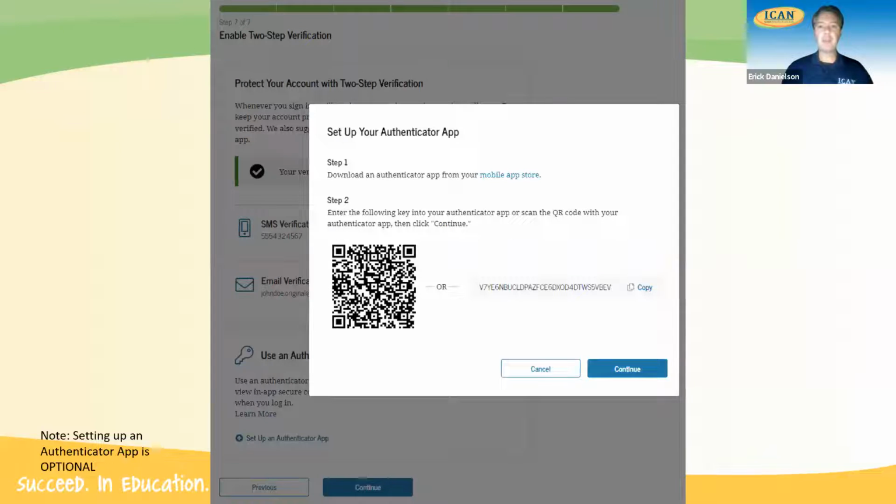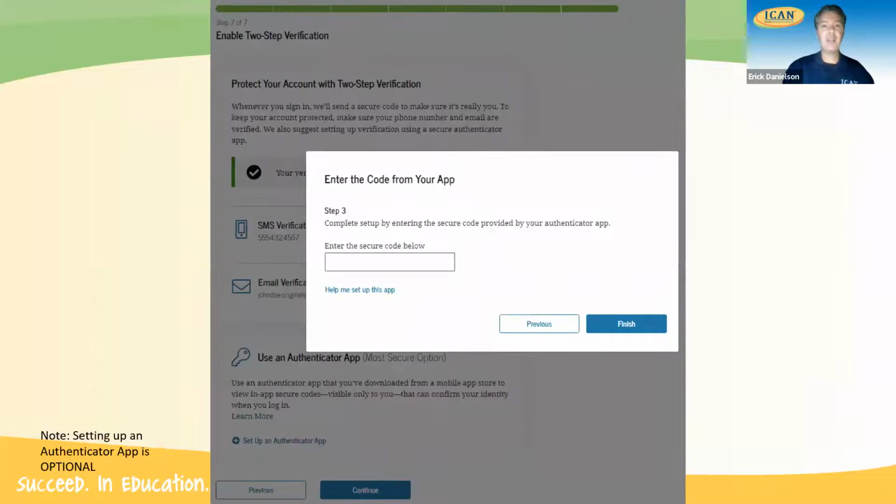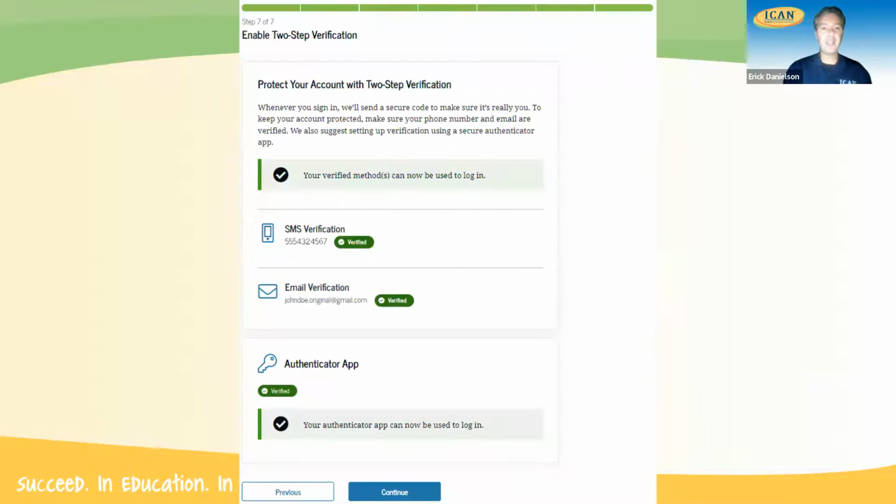Then for step number 2, you can either copy that long authenticator code there, or scan the QR code into the app and hit continue, which is easier to do. Then they're going to send a 6-digit code to your authenticator app on your phone. You enter in that code, hit finish, and now you've got that verified as well if you want to create it.